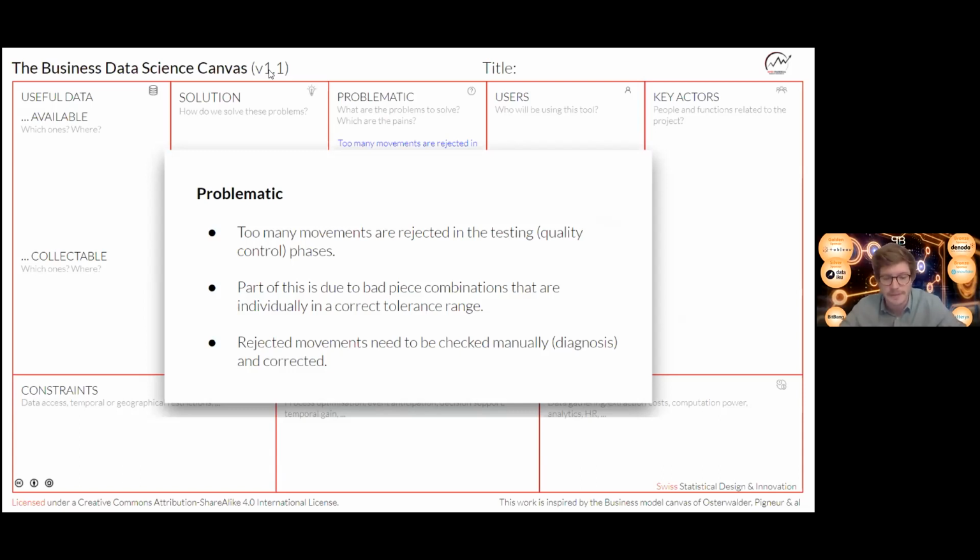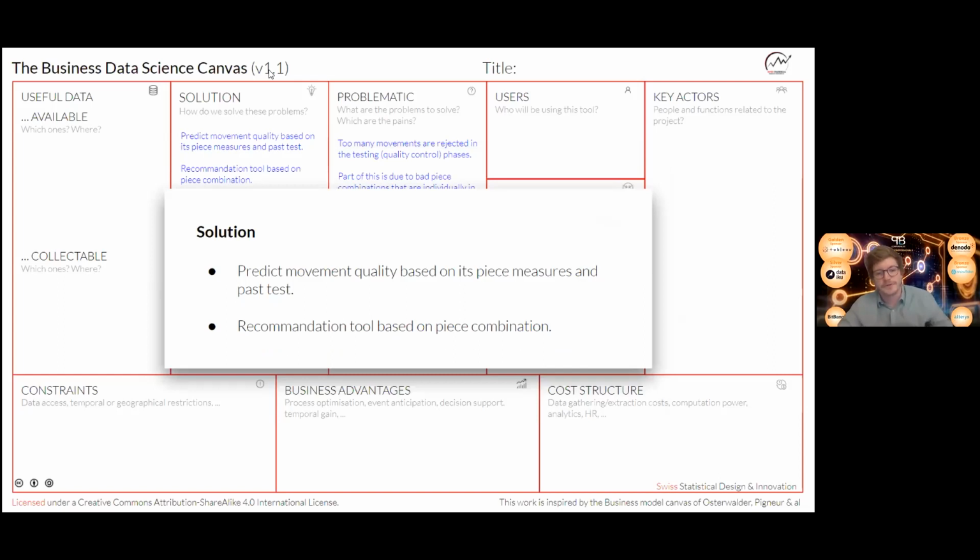And this is a good problematic because we have symptoms, for example, too big a rejection rate. We have an intuition on how to solve it, for example, we know that it may be due to a bad piece combination. And we also know how people deal with this problematic by now, like I said, manual checking and manual correction. Also, we really like to put the problematic in a SMART sense. Maybe you know SMART objectives: specific, measurable, achievable, relevant, time-bound, and we can see that this problematic checked all these points.